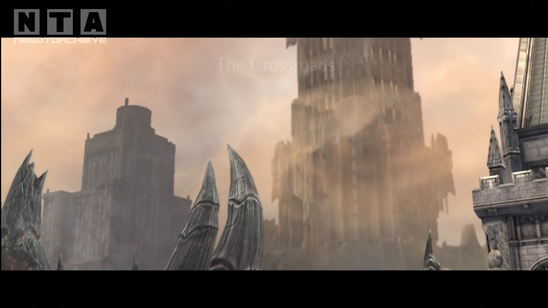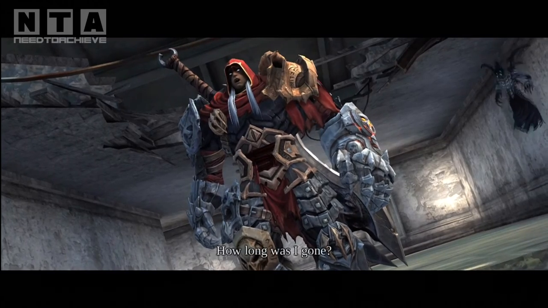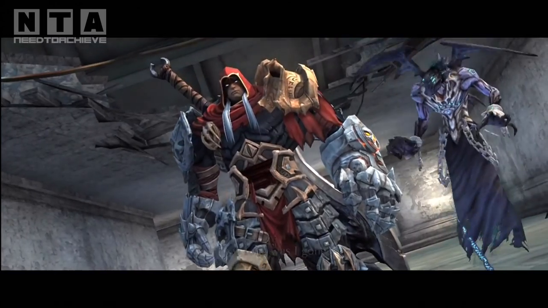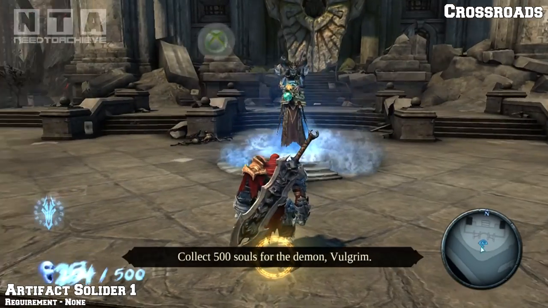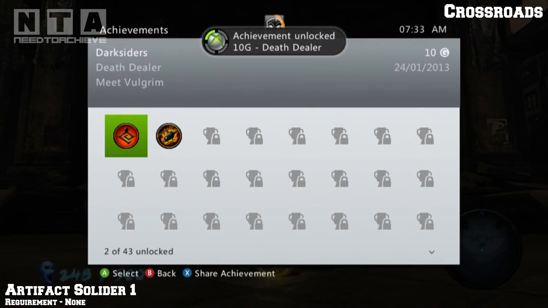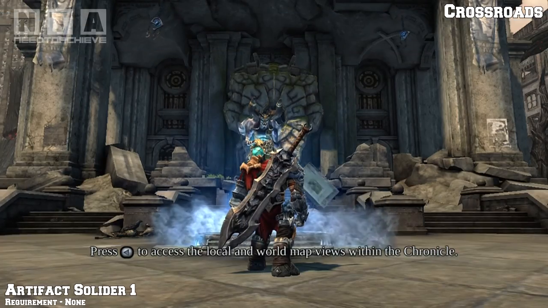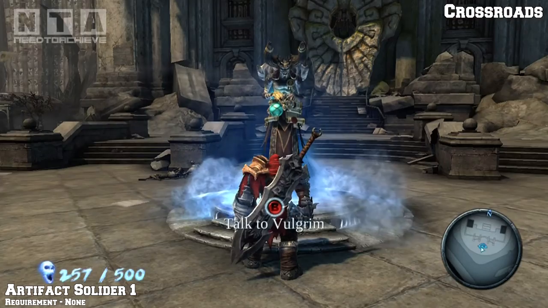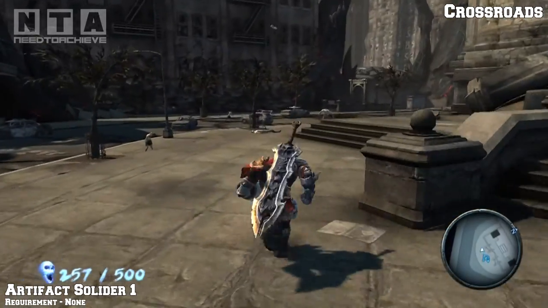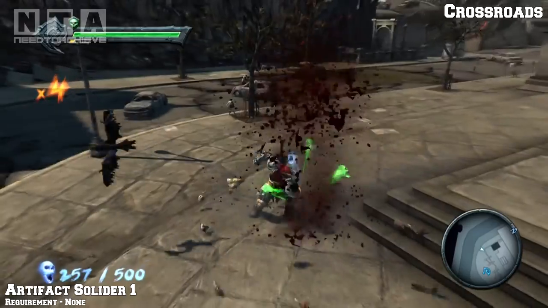Okay, just to give you a heads up, the way I'm going to do these artifacts is that some artifacts you cannot get because you haven't got certain equipment. So you'll most likely see the artifacts, but you cannot get them yet. You'll see me go straight past them, and you'll probably think, why have I gone past it? It's a collectible right there. That's the reason why. So once you find Volgrim, you'll get an achievement for it.